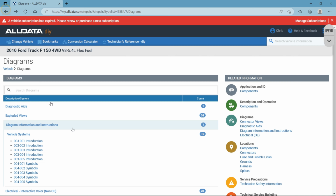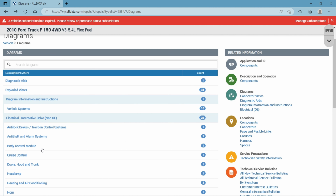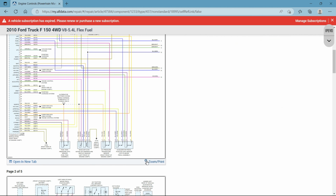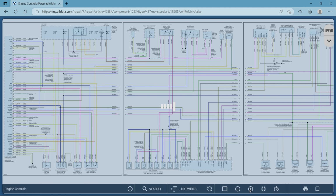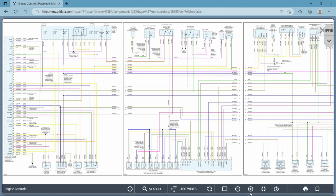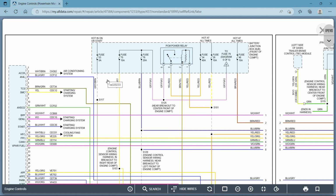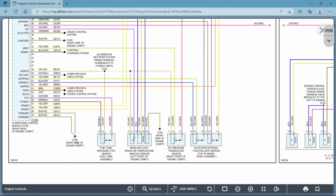So let's go into our wiring diagrams, and for argument's sake, we'll just go into powertrain management. Let me zoom in a little bit to make it easier to see. The first thing we want to note is that on a wiring diagram, the power will always be at the top of the page, meaning your fuses, battery, if it comes directly from the battery, whatever your source of power is. If you scroll down, your external grounds will be on the bottom of the page. If there are no external grounds, then they could be anywhere. They'll be inside of a module, anywhere on the page, depending on where they're showing you that module.